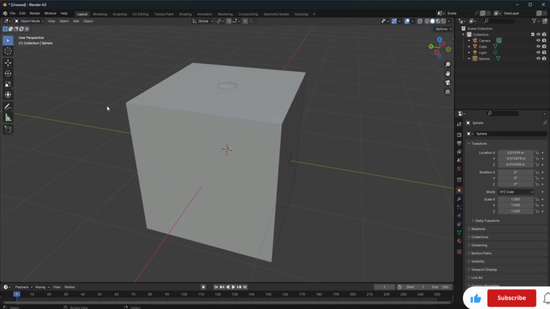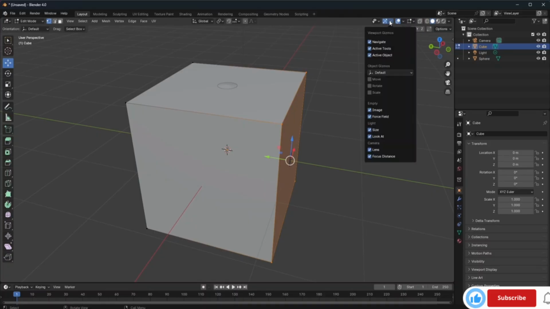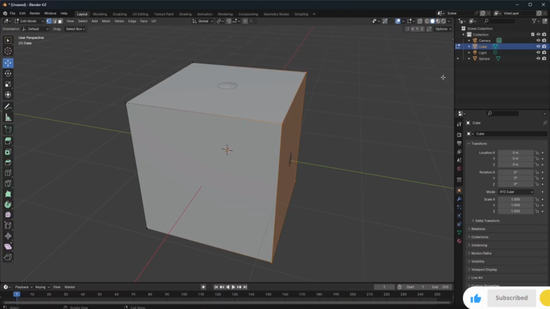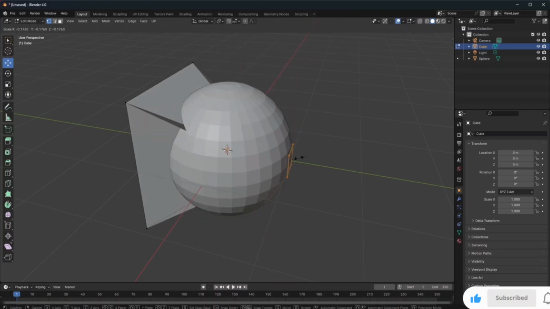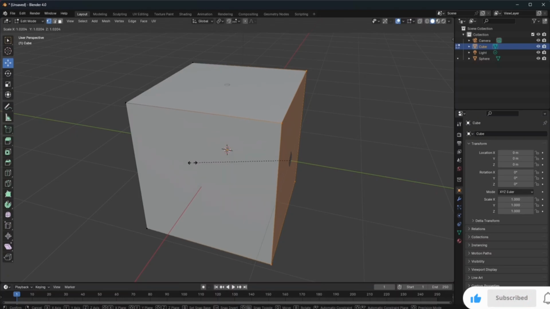Let's go to object mode, and from object mode I will come here and go to the edit mode again. And now if I go to this toggle option and if I just turn it off, here you guys can see now you are not able to see those gizmos. And if I come here, you are not able to see the viewport as well. Okay, like if you do want to scale, how will you be able to do that? You don't have the options right over here.